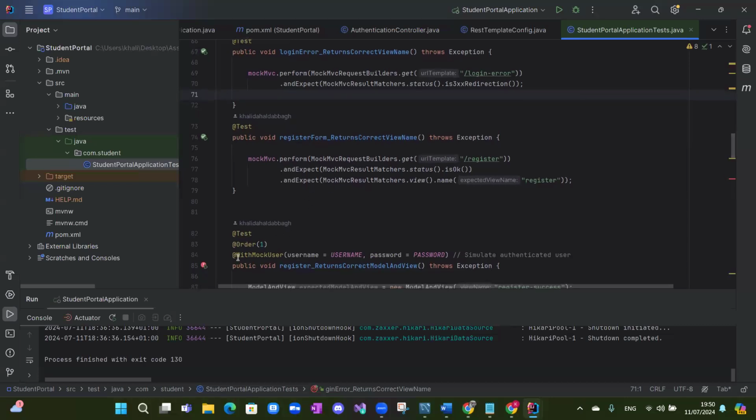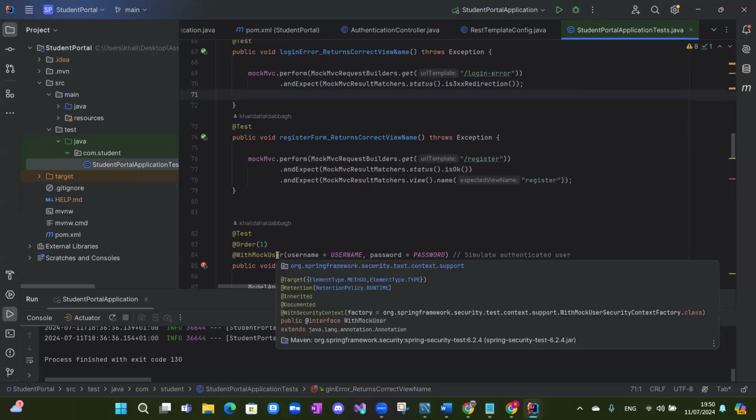This one is to simulate a logged-in user, which is critical for testing authentication and authorization mechanisms.